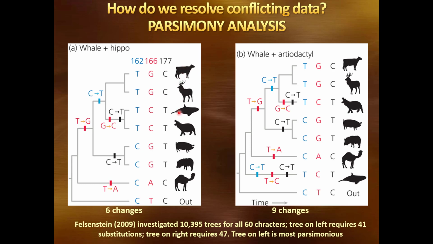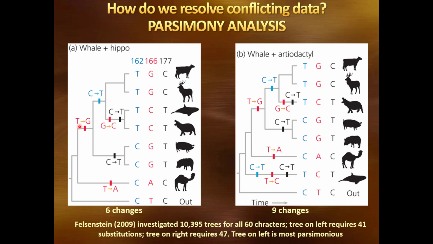So if this is the way that the tree is going to look, if this is how I'm going to place them, and I'm going to place pig and peccary close together, I'm going to put the whales and hippos close together, and then I'm going to put the cow and deer next to one another as sister groups. If that's what it looks like, then I can go through and ask what these evolutionary changes were.